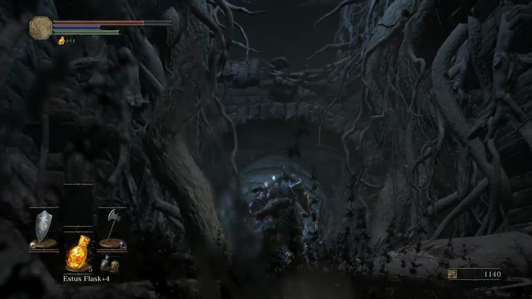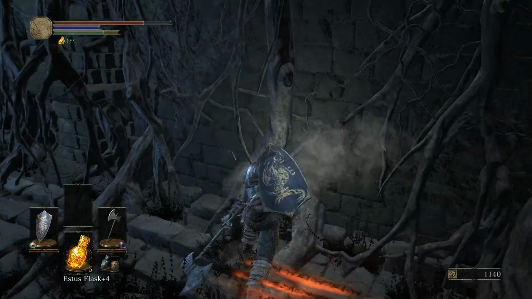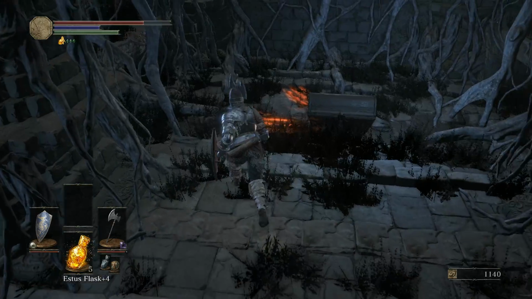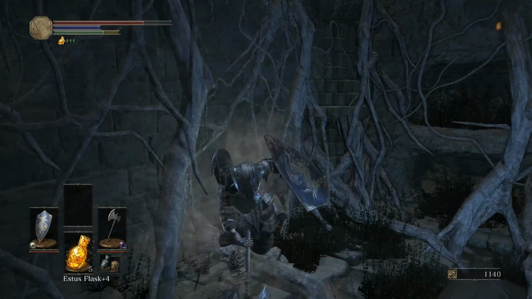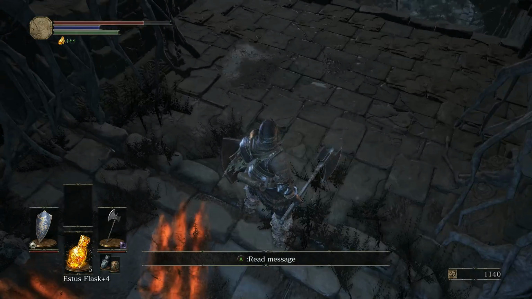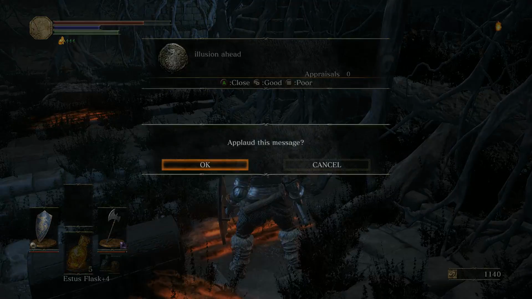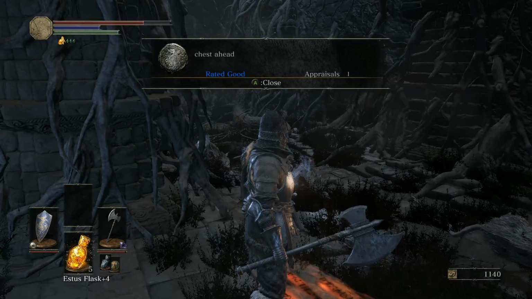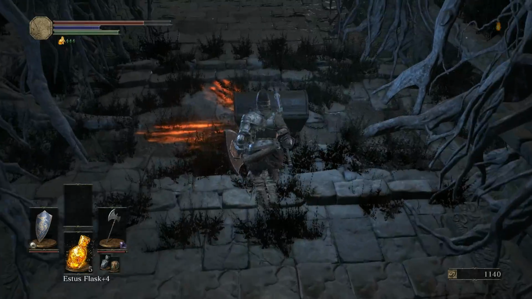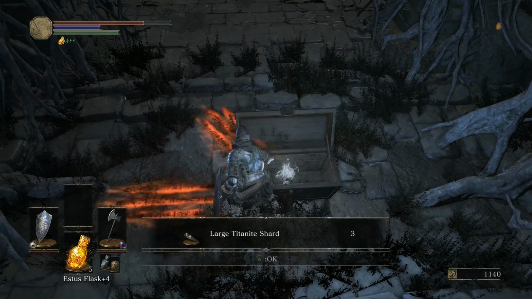Well, wait. Illusionary wall? Oh, dope. Wait, hold on. Hidden path ahead. Dude, that's hella tight. If you play this game, you gotta give these people props, man, for leaving these, because there's a lot of walls that are illusionary that a lot of people don't tell you.